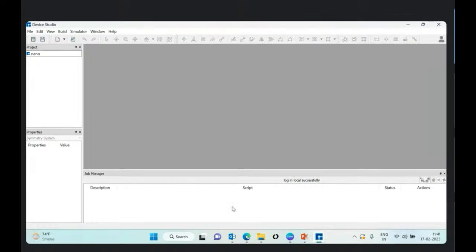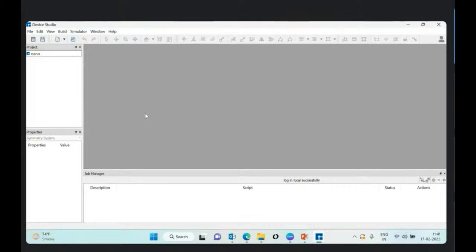This is the property bar. The bottom one is called the job manager. Job manager means your calculation task manager. Whenever your script input file is running in the program, it will be managed in your job calculation log file at the bottom of the page. The top toolbar will be there. I will also explore it with you one by one.